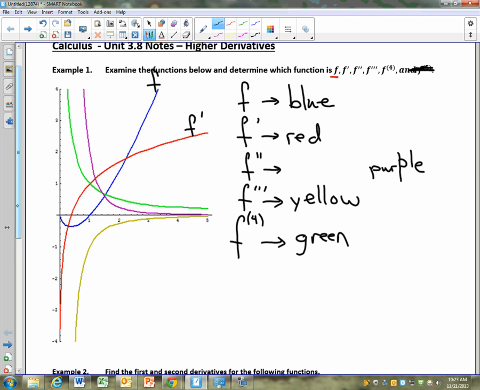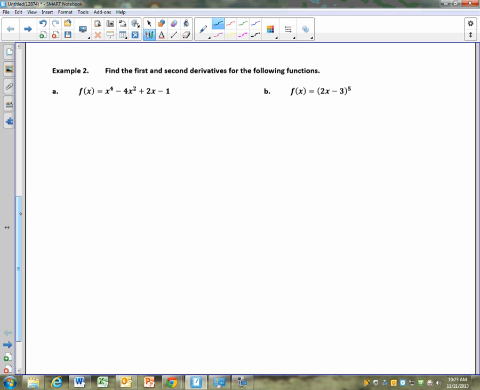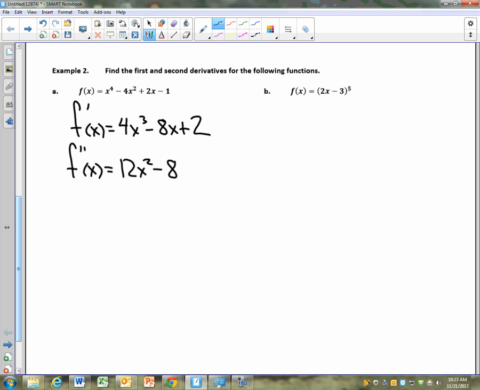Okay, all right. We move along. Let's try a nice basic example now. Instead of graphs, let's use algebra. It says find the first and second derivatives of the following functions. What is the first derivative of this first function? Good with that? Okay. So now let's do F double prime. That's it. We'll get to some harder problems. Yep, on the backside, we'll get to implicit differentiation on the backside.